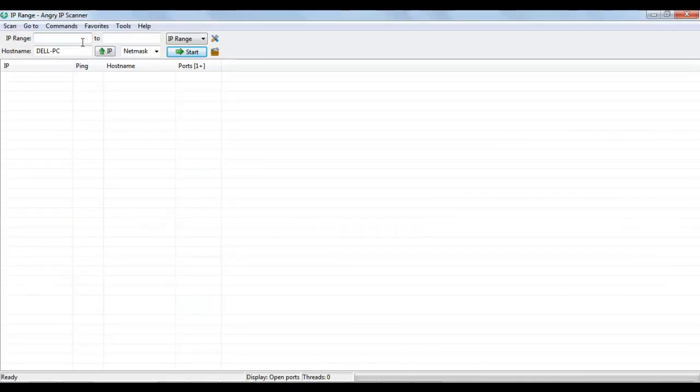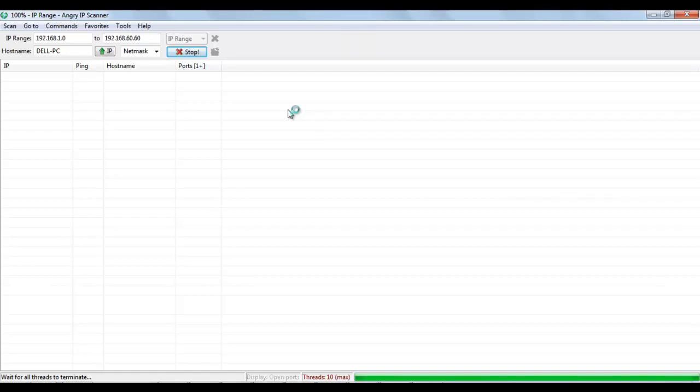Now I'm just going to give my specific IP range to scan what are the IP addresses that are alive. And I want to scan till 60.60. So let me start the scan. Before starting the scan, I just want to change the settings of this Angry IP scanner.